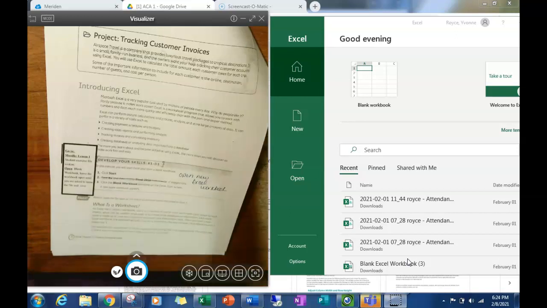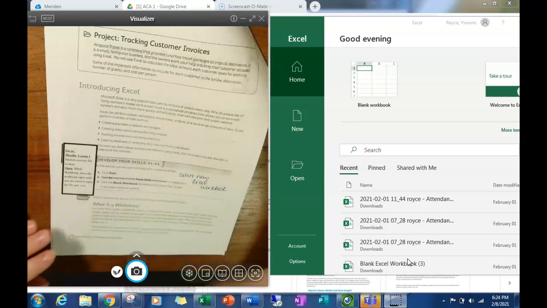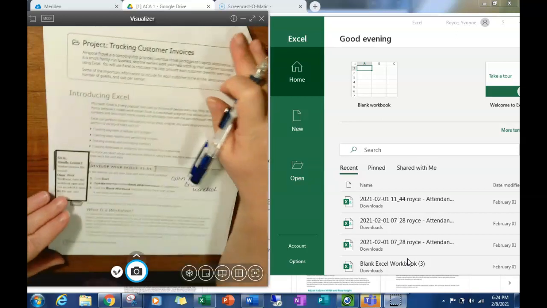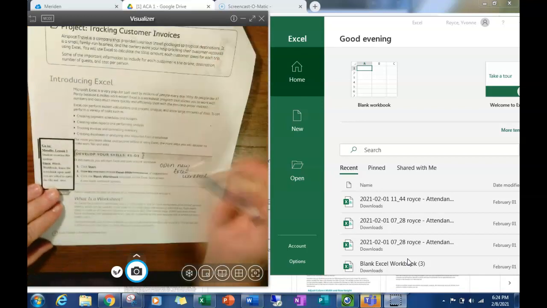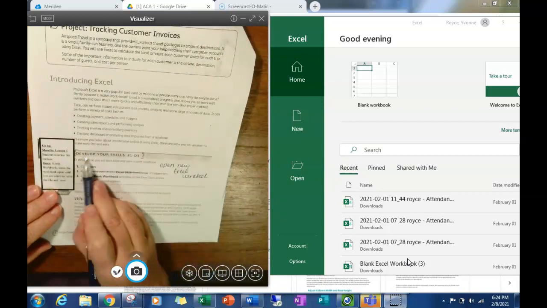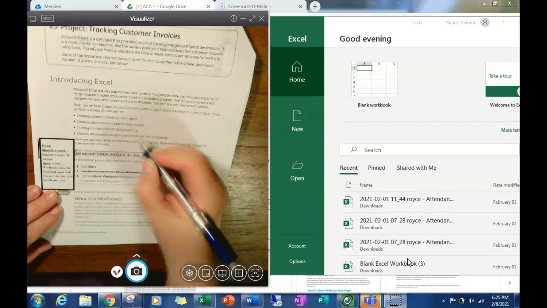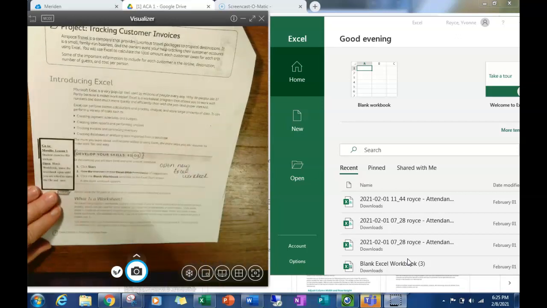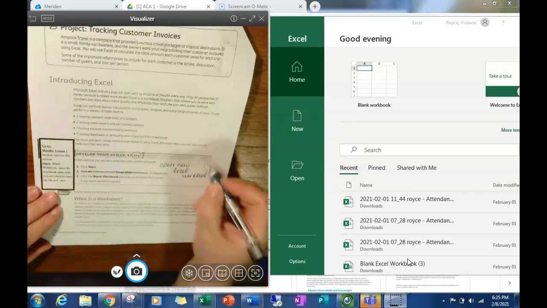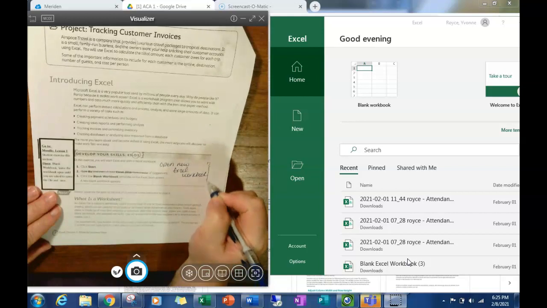Now that the worksheet is complete, it is time to do the production piece of the class. We are going to do the develop your skills. Remember, I said in class the develop your skills has a section for each step that you're doing, and then there are also steps within the section that you are going to have to follow.